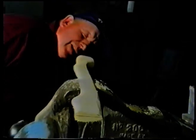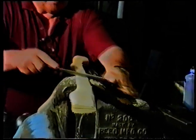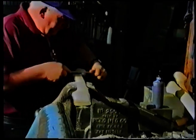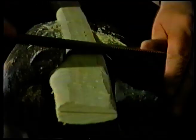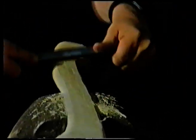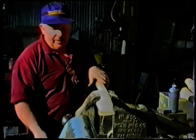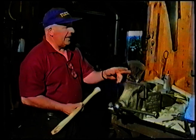Starting to look pretty good. A little bit here. And this is just to suit your own preference as well, just how thin you make it. Okay, that's that side done. We then just turn that over in the vise and do the same on the other side. We're now going to fit this handle that we've shaped up to the flat axe.